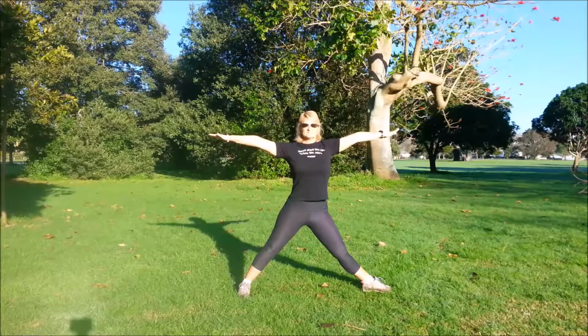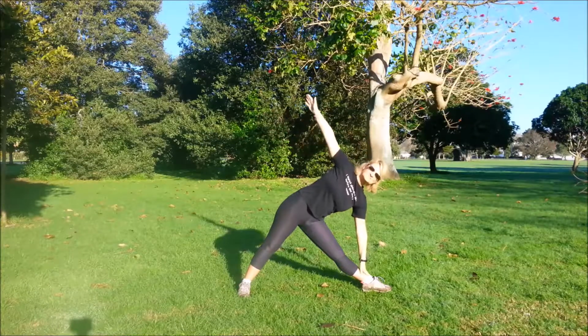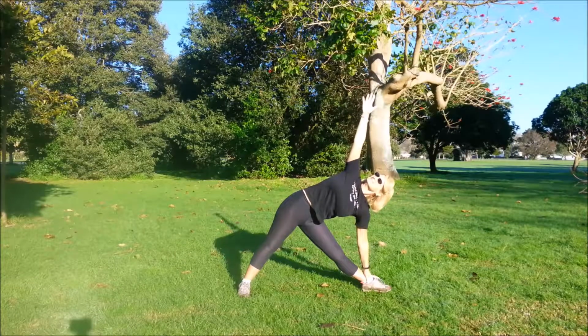So inhale, exhale, reach as far as we can, pushing that left hip away. Bring the right arm down. Try and get the right one straight up if we can. It's hard to tell, I know. And look up to the hand if that feels okay. And breathe.